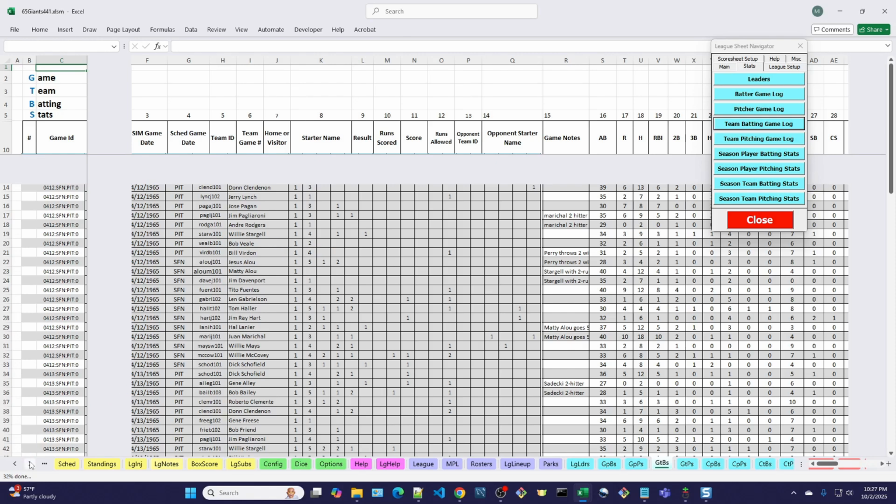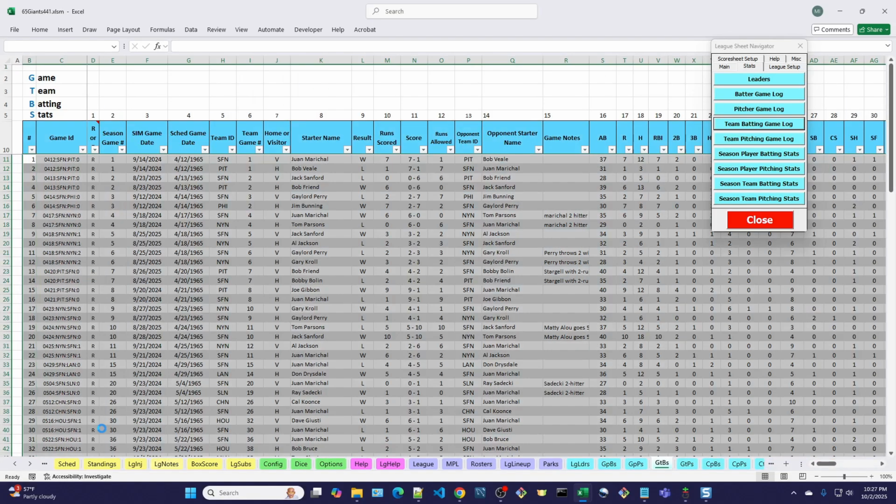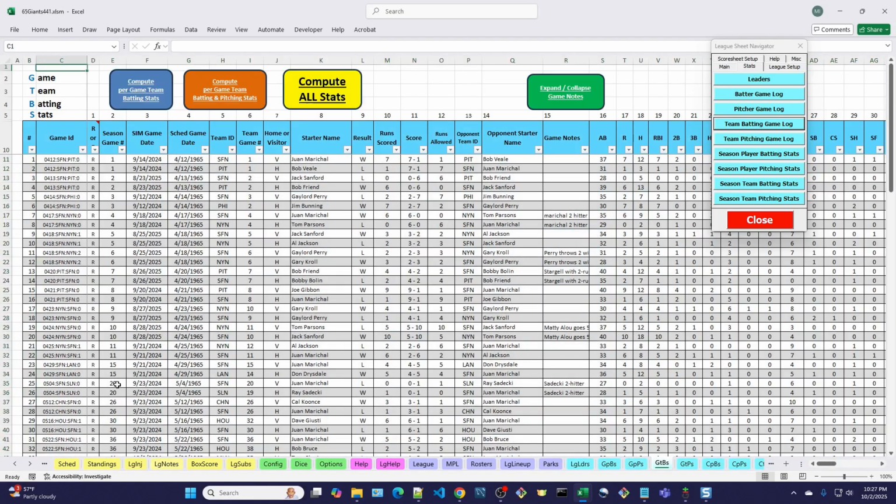You see down here now it's showing this 20-30% in the lower left. That's how you know that it's still making progress. You can see it takes a little bit, and then it's done.